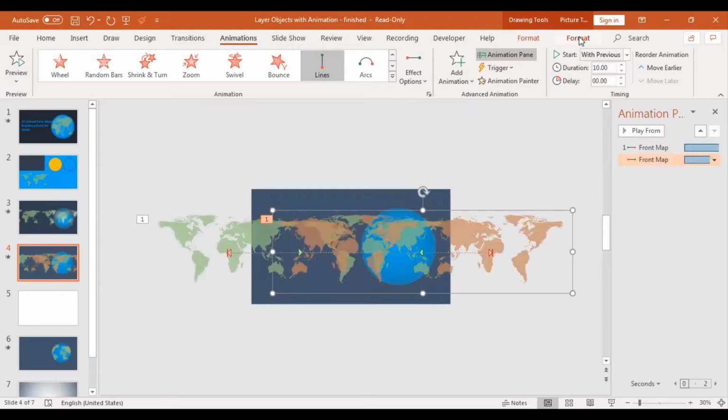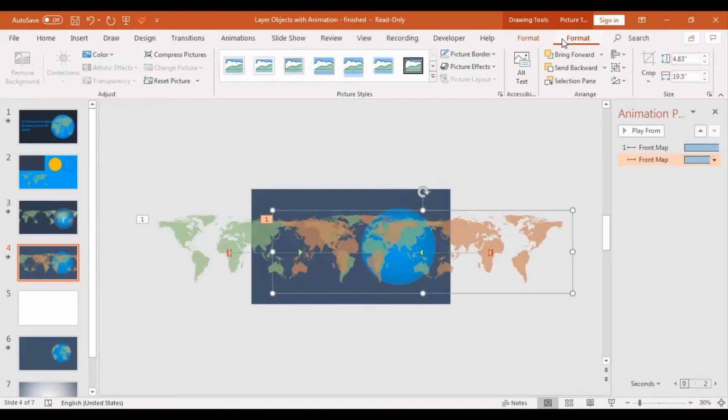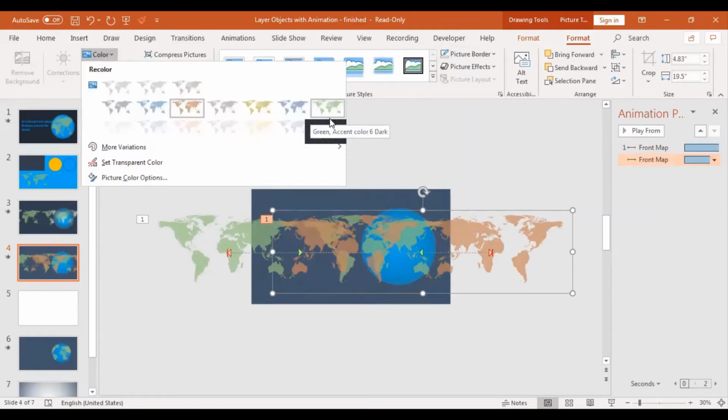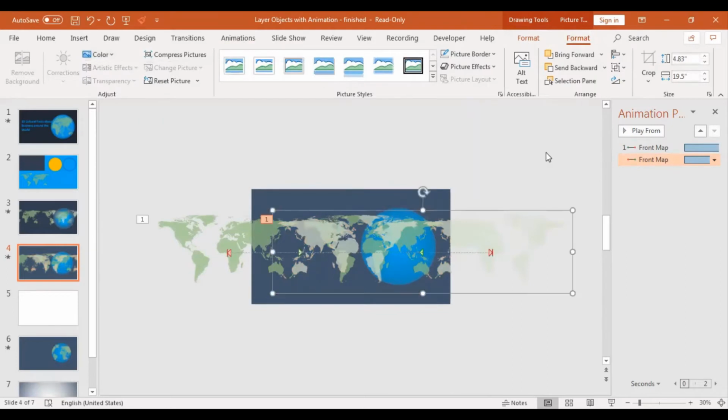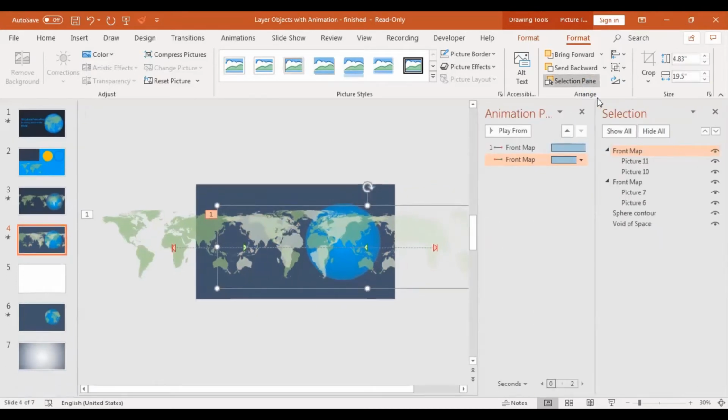I'm just going to go to the Format Picture Tools and change the color to this lighter green, since this is the green of the other one. And now all we have to do is change the layout of the slide itself. So we'll go to the selection pane, and now we can see, this says front map, this is really the back map.